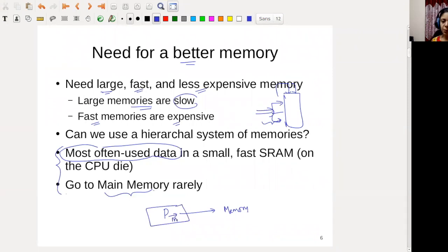You can place a small memory here on the processor die, which is going to contain the most frequently used data. And that memory, sitting there on the processor die, containing the most frequently used data, is called the cache.